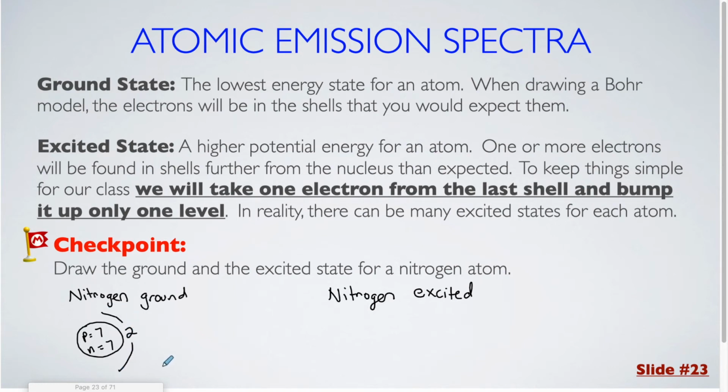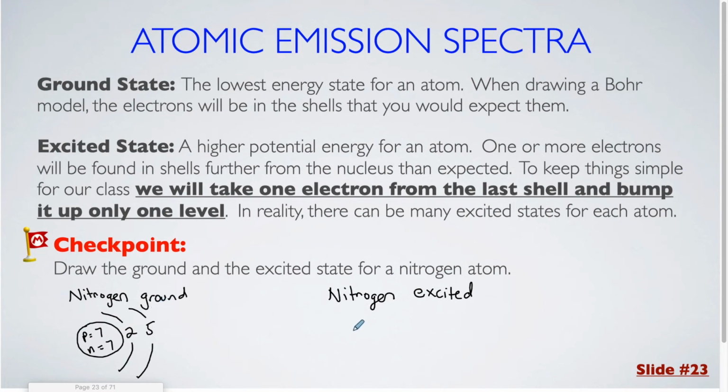I'm going to fit 2 electrons within my first shell, and the remaining 5 are going to go into the second shell. Remember, for our Bohr models, even though you would typically find them with the actual dots representing the electrons going around the outside, for our class we're going to draw them with just numbers inside of the little semicircles, so that's a little bit easier to read and to write.